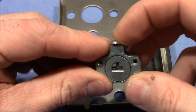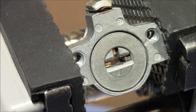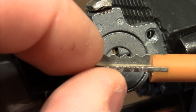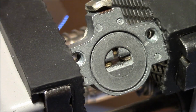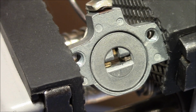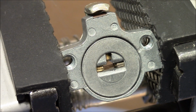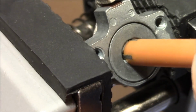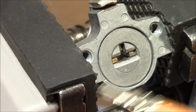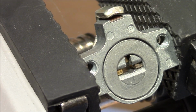All right. I want to clamp it in my vise and then pick it and see how much it takes to pick this lock. Just hold on. All right, the little lock is clamped in the vise. Here is again the key. We can see four cutouts on each side, but there are only two pins in each row. When we shine a light in here from the back, we can see the two pins, left, right, and on the top. The four cuts are for being able to operate the lock from both sides. So you can stick in the key from this side and operate the lock, and you can also stick in the key from the other side, like this, to operate the locking mechanism in the door and open up the door or close it from the other side.